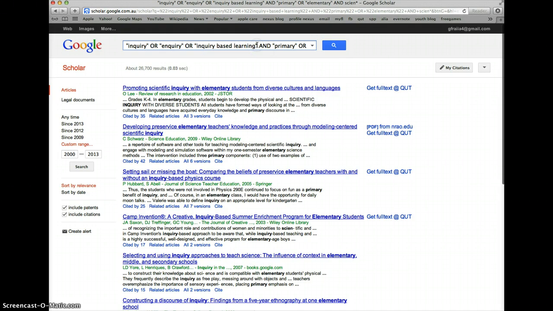So all of those words have been included anyway. And then I can also put a bracket around this, or parentheses around this, to ask it to look specifically for this item first, because inquiry is what I want to base my topic on. So it's still the same amount, so it hasn't changed it at all. What I can now do is go in and ask for science lessons or things like that, and go on to make it a more fulfilling search. But that's really basically what it is about, and it's about making sure that you get what you want out of your search bases. And I'm quite happy to go to the QUT and get the full text for some of these, which will be useful for me. So thank you very much.